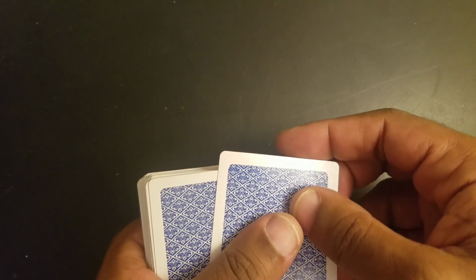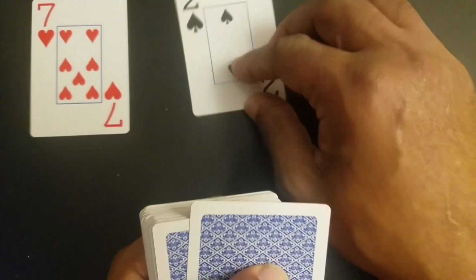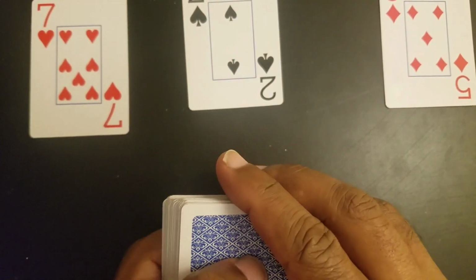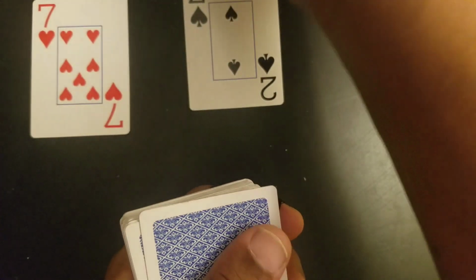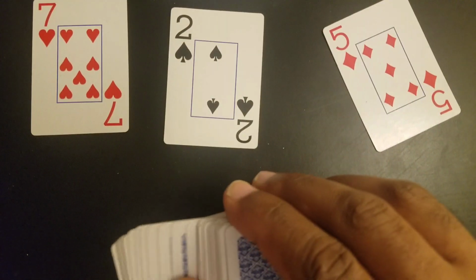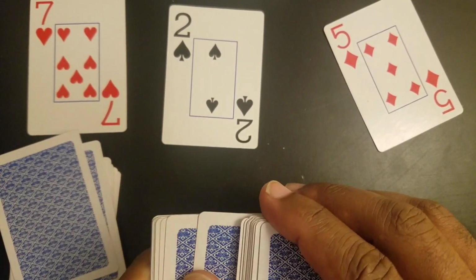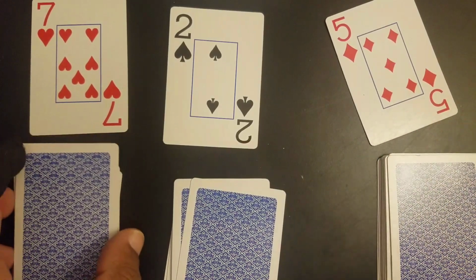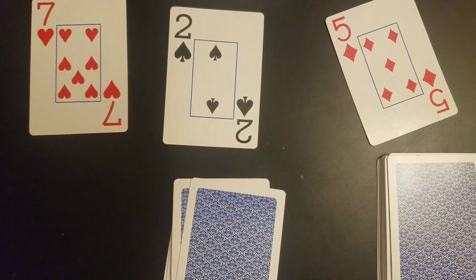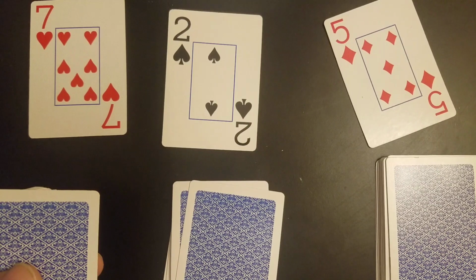For example, in both, you're going to put your predictions face up going from left to right. This one has 4 predictions, and the other one that you'll soon see has 3. The 4th prediction in this one goes up top, face down. Now we want to peel off some cards to make stacks. Here's one stack, smaller stack, and finally the last stack. And notice we went from left to right with both moves. That way we make everything uniform and easy to remember in case you want to duplicate this trick.